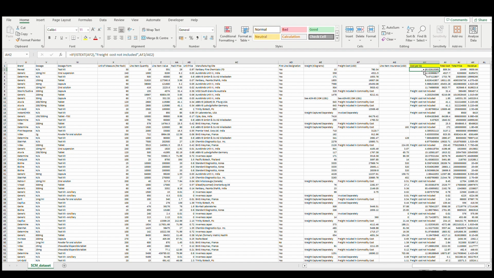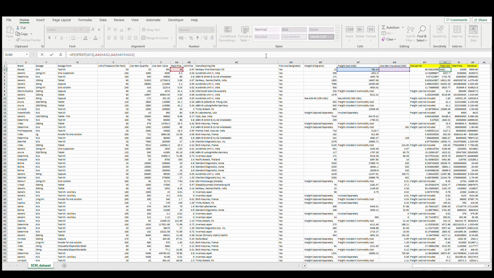Cost per kg. Usually on each dashboard or data set, we are calculating cost per kg for some category group. Here you can find that I use an if condition with is text. So basically how it's working is checking if in freight cost is text or no, and then divided it by weight. And this I make for all of the lines.